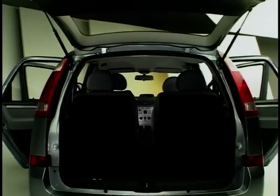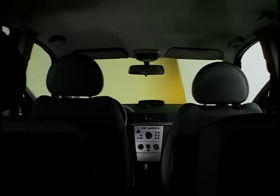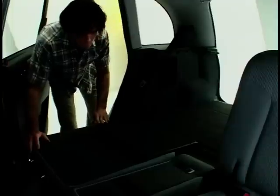The seats can slide fore and aft, they can slide sideways, they can fold away completely into the floor, so you never have to take the seats out of the vehicle to give you lots of space. And the great thing about it, if you're a family person, is that it means you can literally configure the interior of the car as you need it to give you the right amount of legroom, the right amount of space between your kids to stop them squabbling on a long journey.